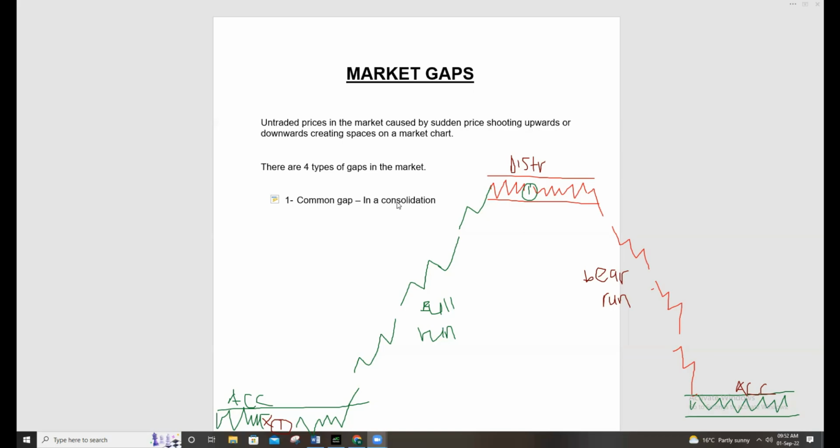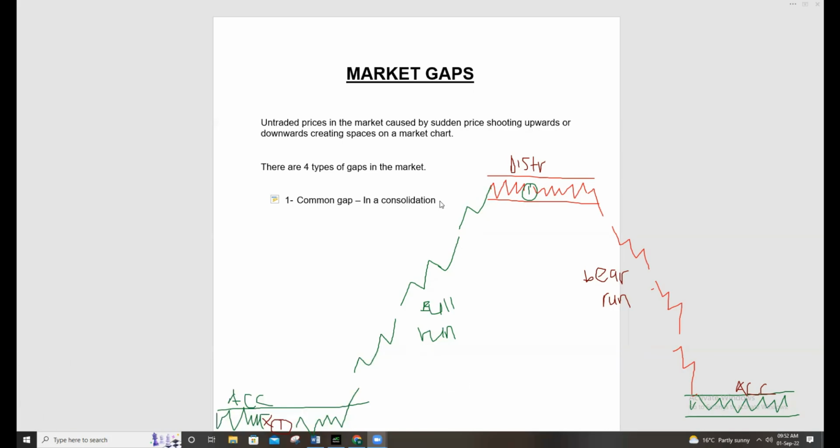All you have to do is be pretty sure that that is either an accumulative phase or a distributive phase. Do not take the consolidations on the run. They are usually those mini consolidations on the lower time frame on the run, within the trend. No, that is not a common gap. We'll talk about the other gaps in here. But for you to do those sniper entries, you need to be in either the accumulative phase or the distributive phase. The second one is what we call the breakaway gap.